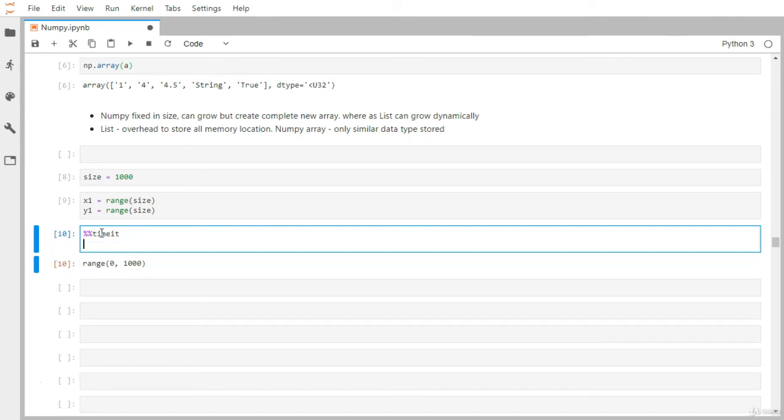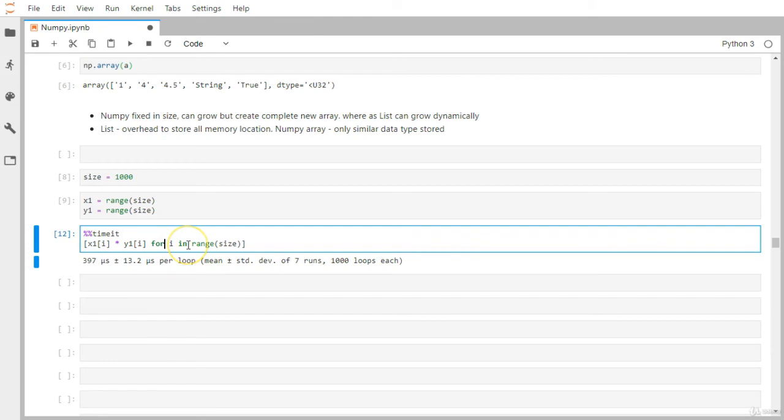So let's use list comprehension to do element by element multiplication of each individual element available in the x1 and y1 lists. So x1 i multiplied with y1 i for i in range size, and let me just execute it.